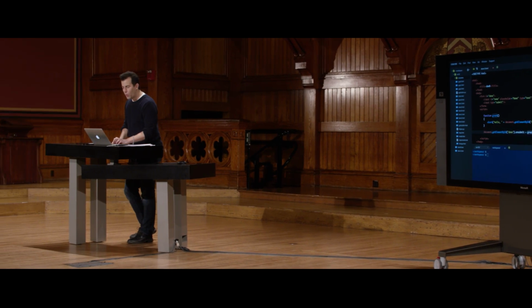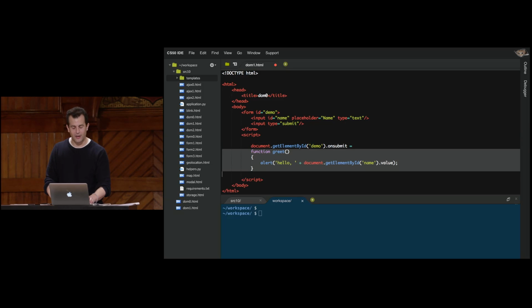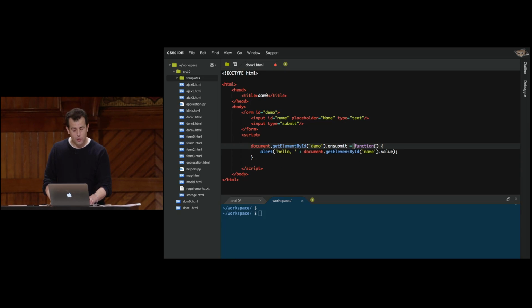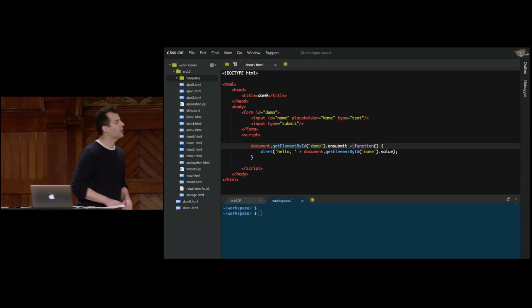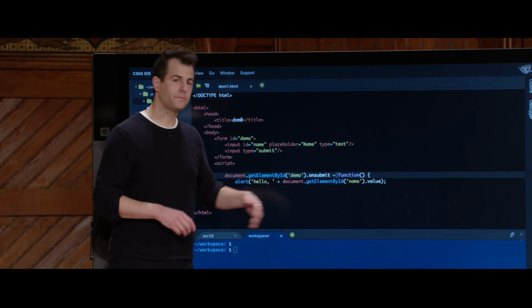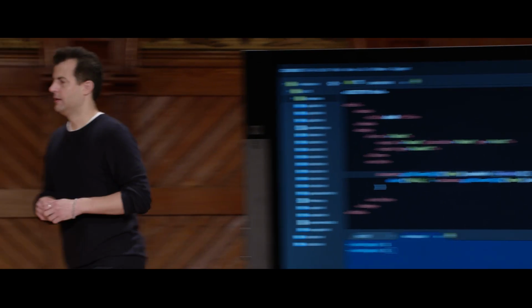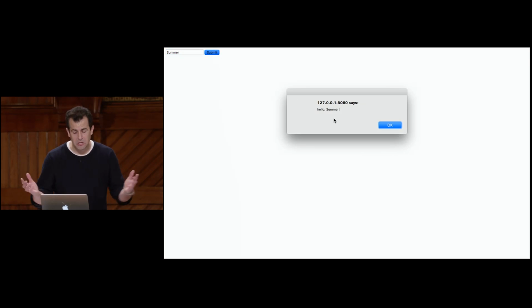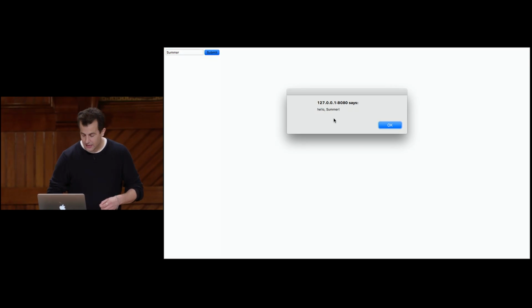The nice thing about anonymous functions is that you can just tighten things up. Why clutter your namespace, so to speak? Why fill up your brain with names of functions that you're never again going to need? And so more common and cleaner, better design, arguably, would be something like this. All right. And actually, just for good measure, because this is all part of a statement, in this example, let me put that semicolon there. So the example is going to work exactly the same. Indeed, if I go back to my browser and go into dom1.html and type in something like summer and click submit, hello, summer. And so it behaves exactly as before.